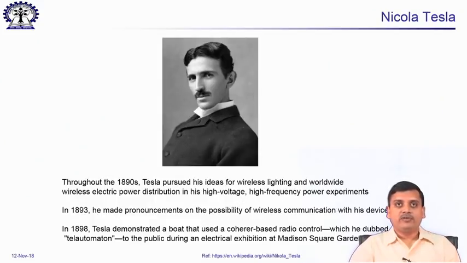It's important that we recognize the contributions by Tesla, and amongst the various contributions that he made, we would like to focus on the wireless communication aspect. One of the last statements written in this slide, again taken from internet resources, clearly states that around 1898, nearly 1900, he had developed a coherer based radio control, which he dubbed teleautomation, and it was used to demonstrate that a boat could be maneuvered using remote control.